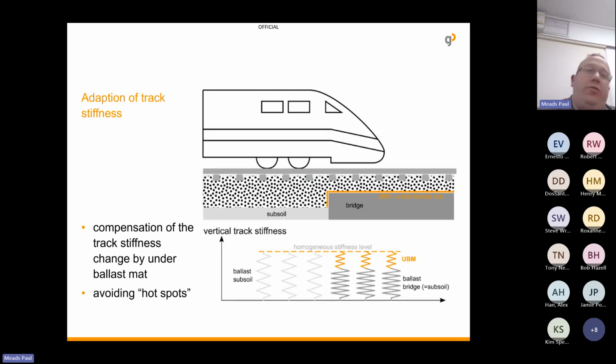So if the train's going from a normal standard track with subsoil, say 300 mil ballast, standard subsoil, you have a certain elasticity within that track. But as soon as you get to that bridge deck, you've got less ballast height, you've got a real solid formation. So we would specify and calculate the correct material to use, and what you're doing is you're smoothing that out, avoiding these hot spots and track deterioration.